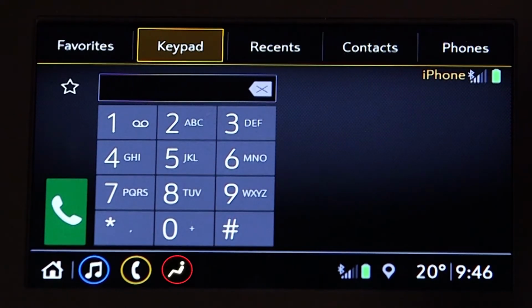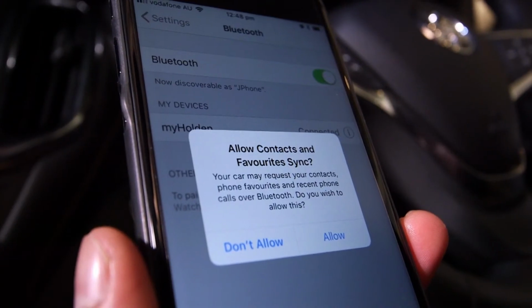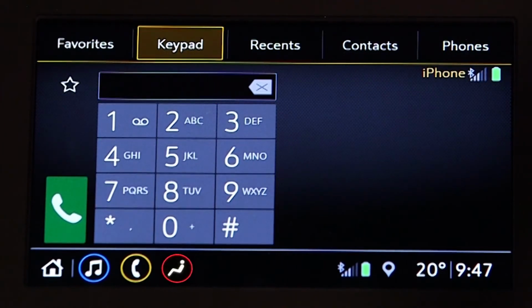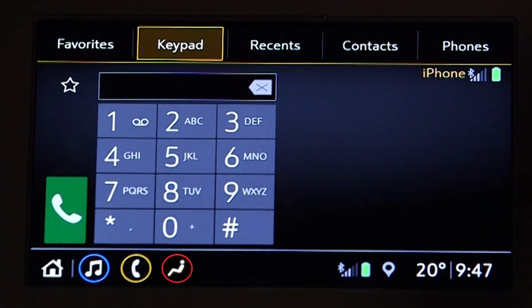last resort. If your mobile phone prompts you to accept connection or allow a phone book download, touch Always Accept and Allow. If this is not done, your phone book may not be available or displayed. You can add additional mobile phones by following the same process.